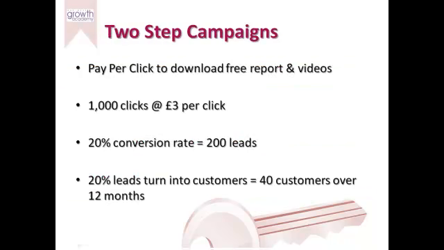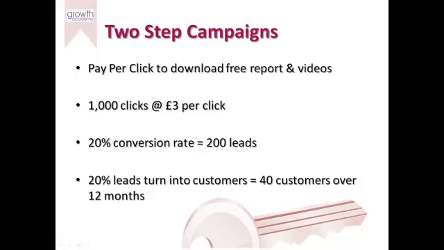Now let's have a look at something which is a lot more complicated. As I said, some of you will be running two-step campaigns. So you'll be looking at campaigns, maybe online advertising is an example I'm going to give, pay-per-click, where you're downloading free information, free reports, free videos, something like this, a way of getting people on board. So they join your mailing list, and then over time they become customers. So that permission-based marketing we've explored so many times before. How do you measure that?